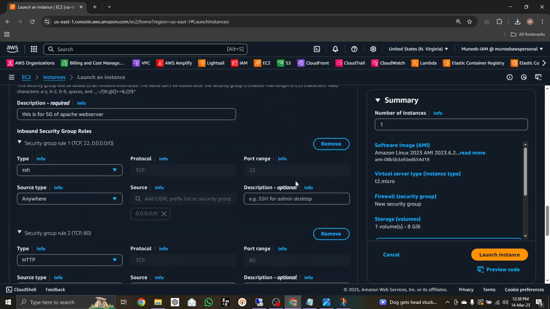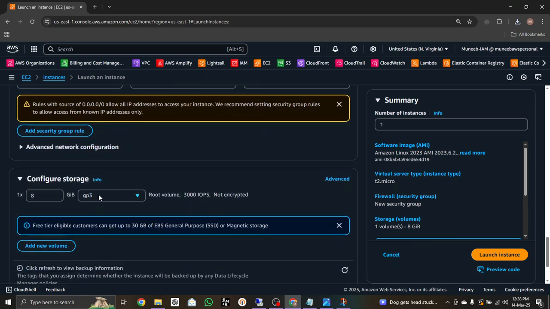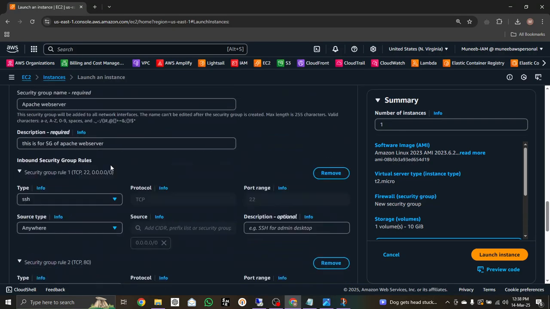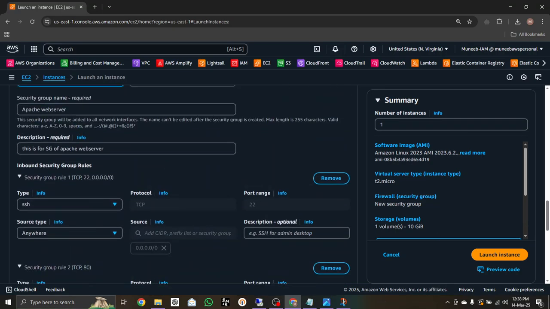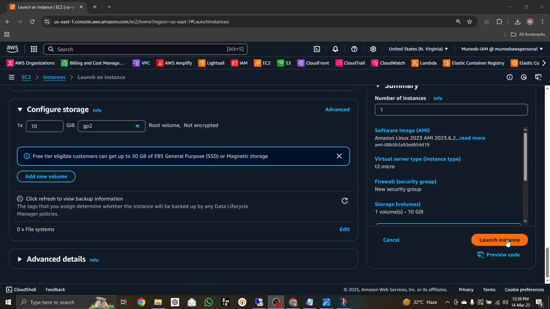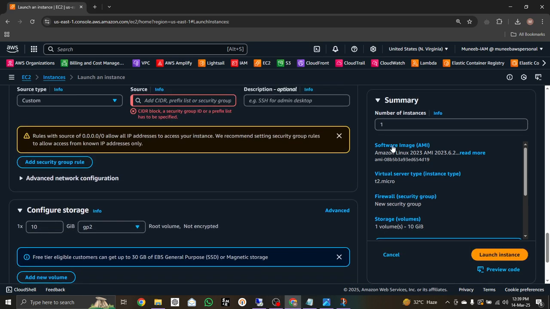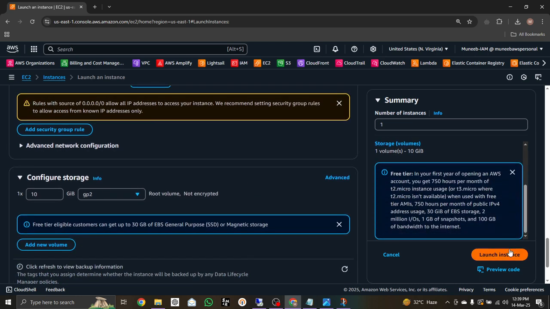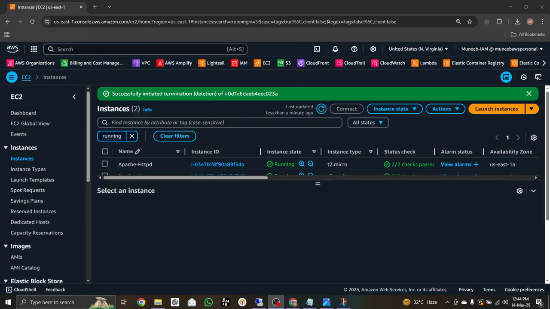Let's give it a name, source IP, and then launch the instance. Okay, as you can see, the Apache HTTP web server is in running state.